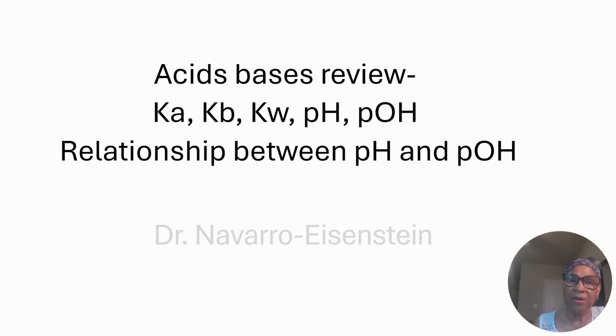In this video, I will review how to write the expression for dissociation of a weak acid or a weak base in water, how to determine the equilibrium dissociation constants Ka and Kb, and the Kw autoionization of water that can help us to determine the concentration of hydronium, hydroxide, pH, and pOH.